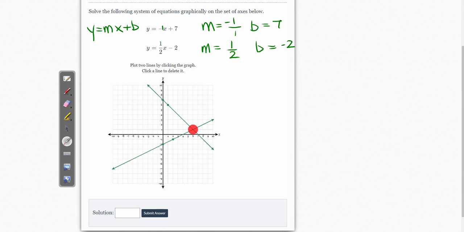So the point where they cross right here is going to be 6, 1, because we would notice my x value, if I simply travel down to the x-axis, that's 6. And remember, x comes before y alphabetically. So this is going to be 6, 1. And again, if you want to find the y value, just slide it over here to the y-axis. So here we go. 6, 1. So from the origin to get there, we'd go 6 units to the right, up 1, you're good to go.